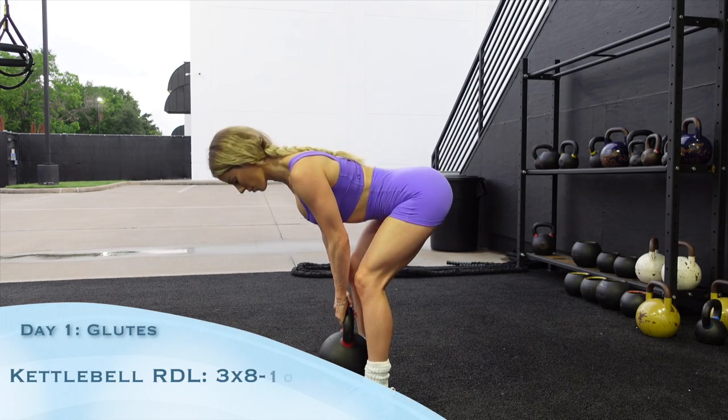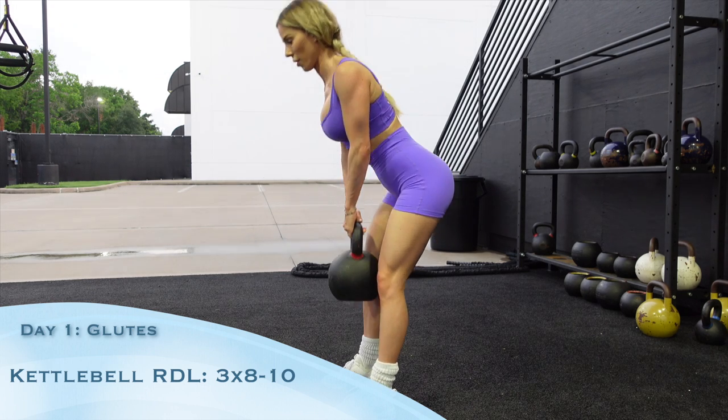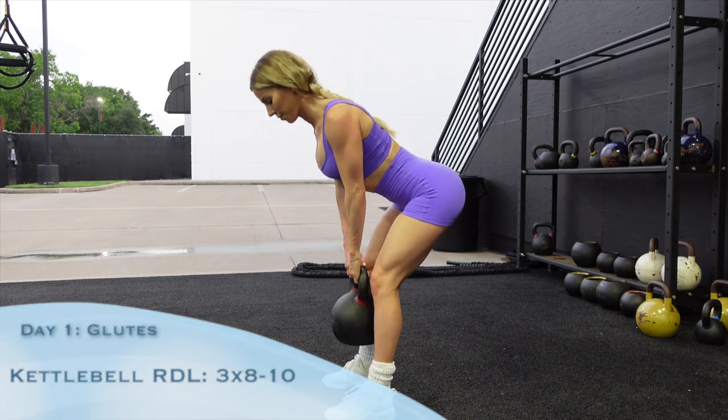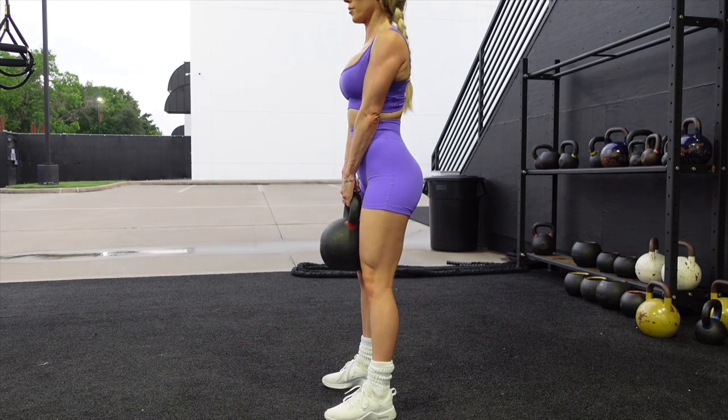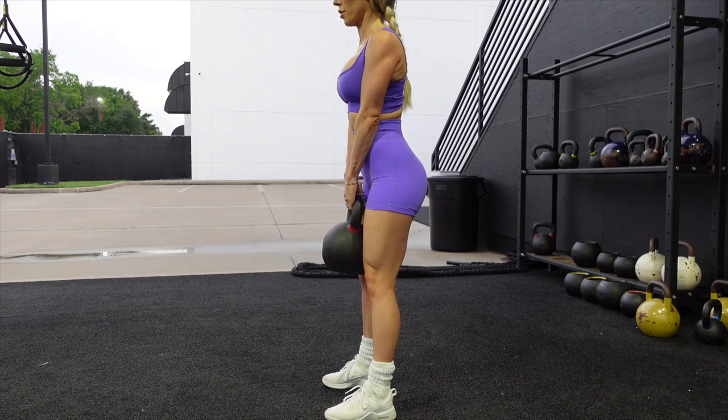Because we just went heavy on the hip thrust, this is a great follow-up exercise that I love doing that does wonders for the glutes and hamstrings and also minimizes potential injury, especially after going heavier on a previous movement.